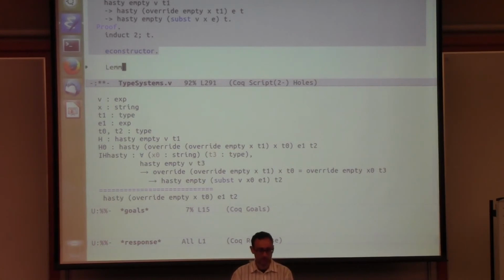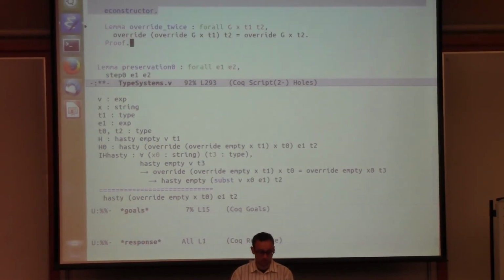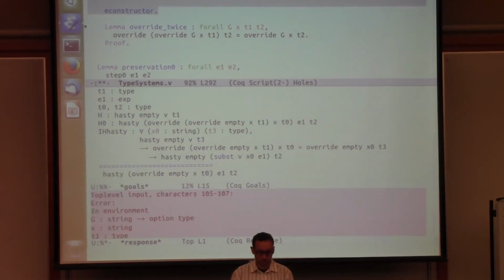One nice way to get that to work here is to prove a fact about overriding twice. Let's say we have some context, a variable, and two types. If we override the result of overriding, this is the same as just doing it once.